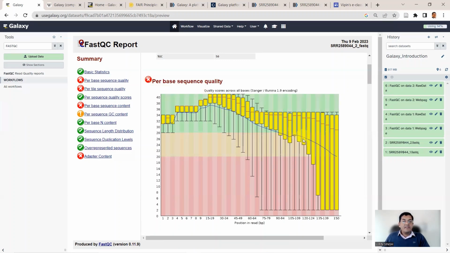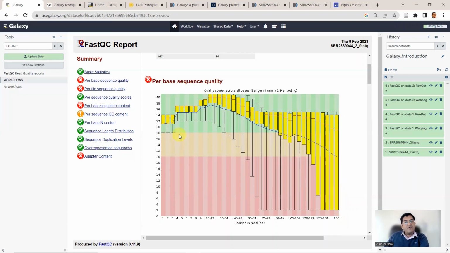So this is something that needs to be corrected, and therefore downstream when you move on to the quality correction, you could use Trimmomatic to trim parts of your sequence, right? Very clearly, you could easily trim at least base 120 to 150, which can be straight away cut off from here, right?